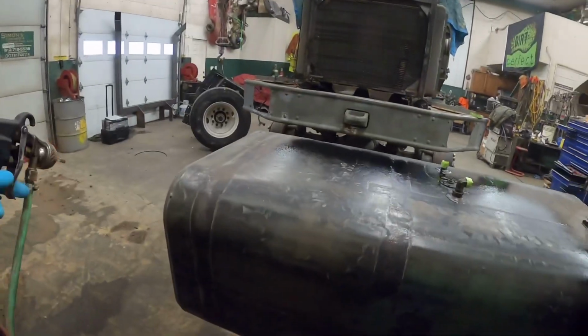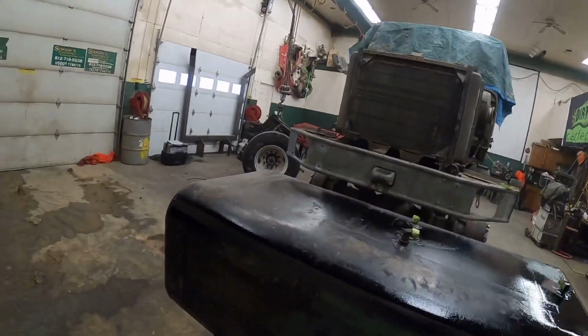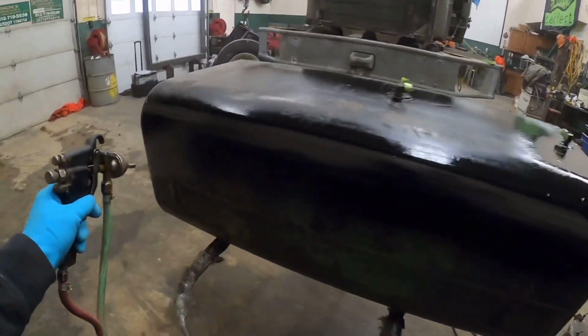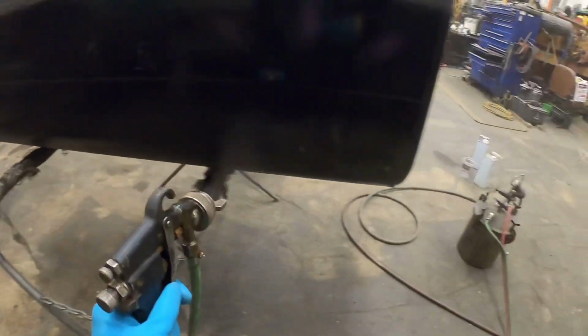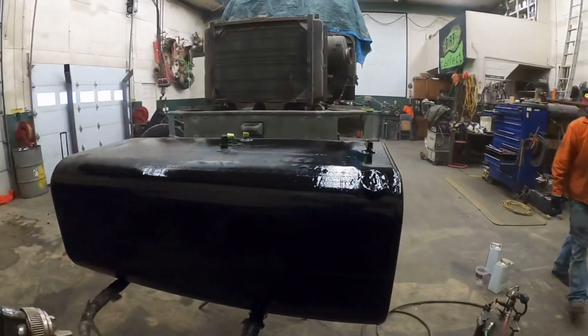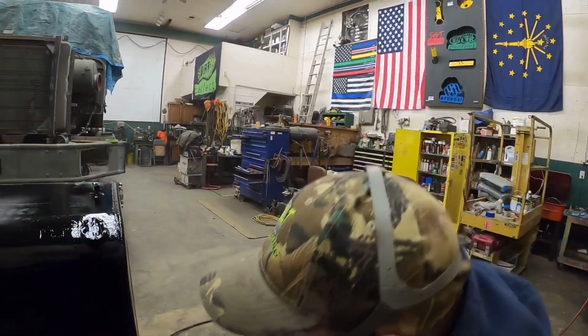All right, guys, we got her readjusted. Let's try her again. Got her fan a little tight. We'll open that up a little bit. Oh yeah, look at that. Oh yeah. That looks mighty fine. That's nice.